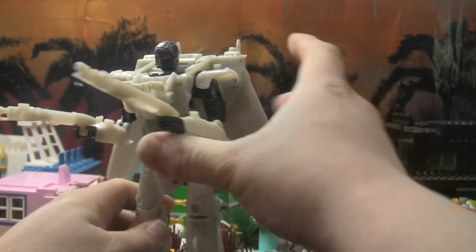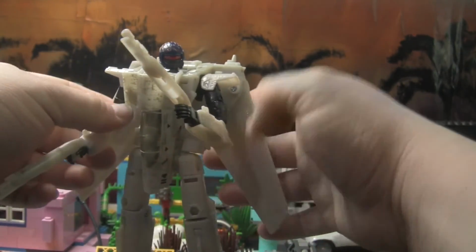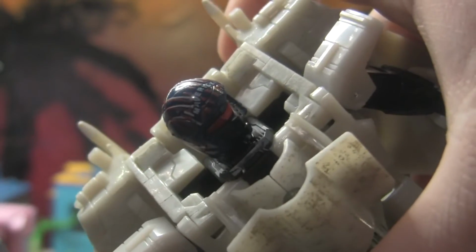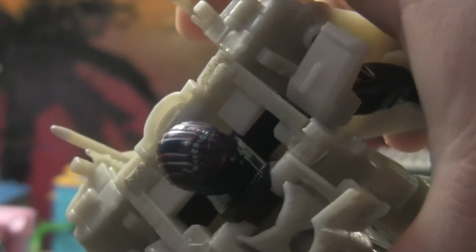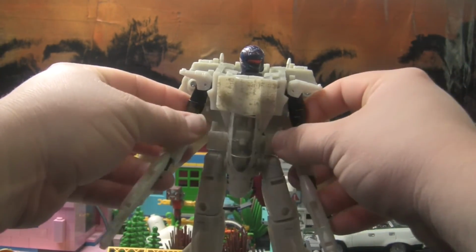Yeah, there's Maverick in robot mode. As you can see, his head is designed after his flight helmet. Yeah, it's a little hard to see because of the black face mask, but it looks really good. I really like the way it looks. Really nice.